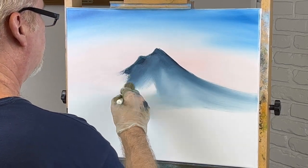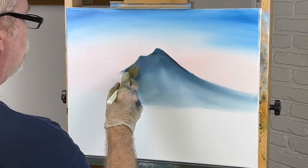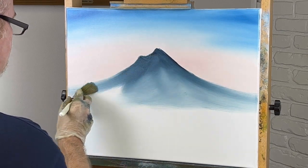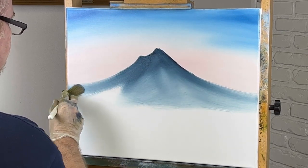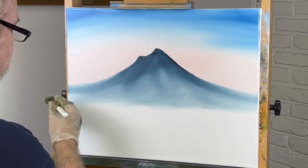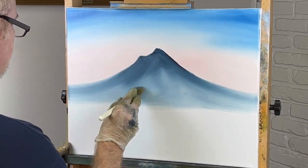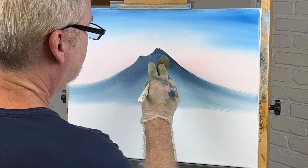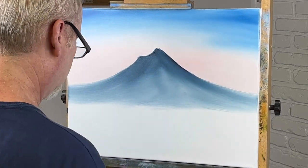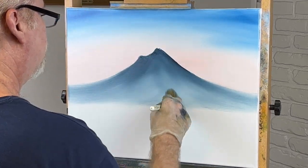Really, when you're doing these wet on wets, all you really have to be concerned about is the top, because it spreads. I mean, you've seen how much I put on there. This stuff spreads so easy. And you don't want a big bunch of paint on there anyway, so by it spreading, it's really doing you a favor.